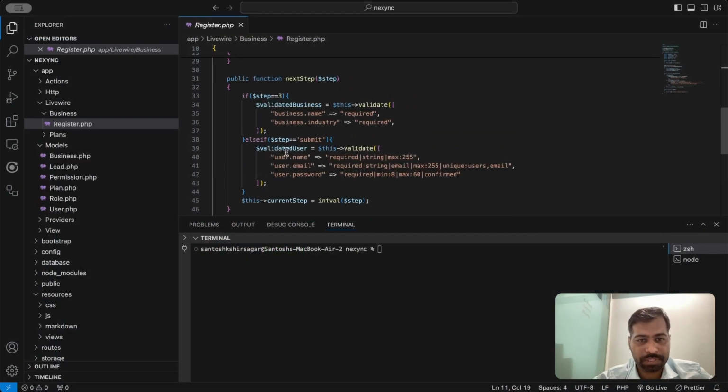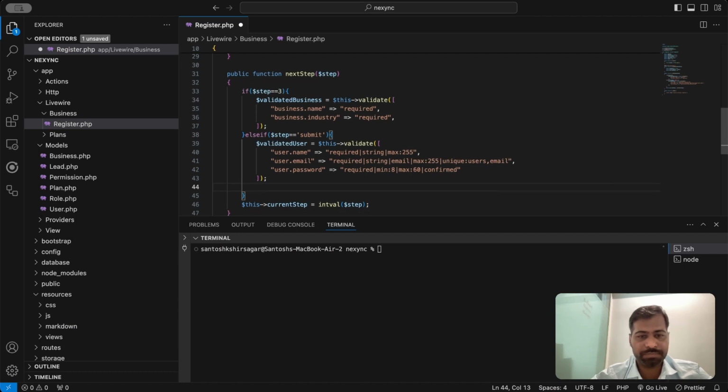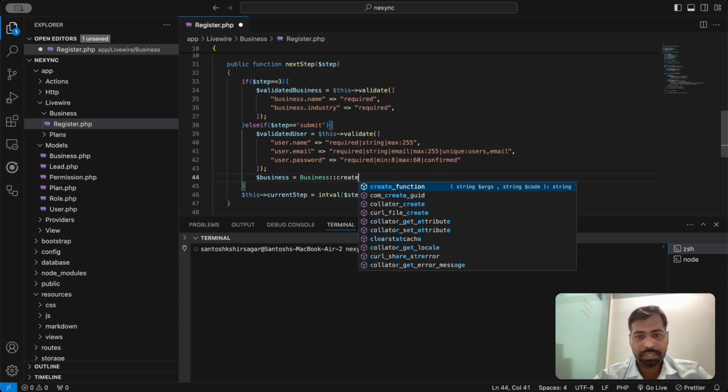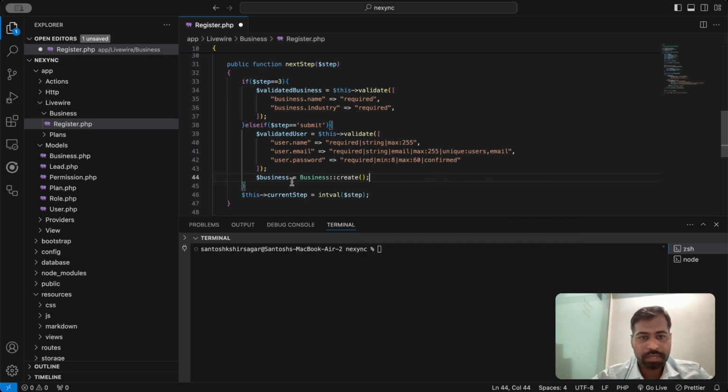So we'll go to here, submit validated user, then basically we have to create business and user. So dollar business equal to business, then create, we'll add this validated business detail.